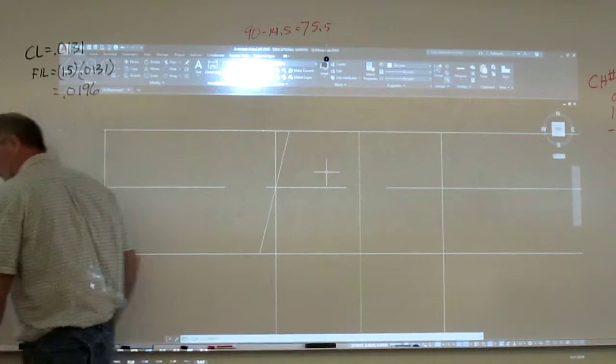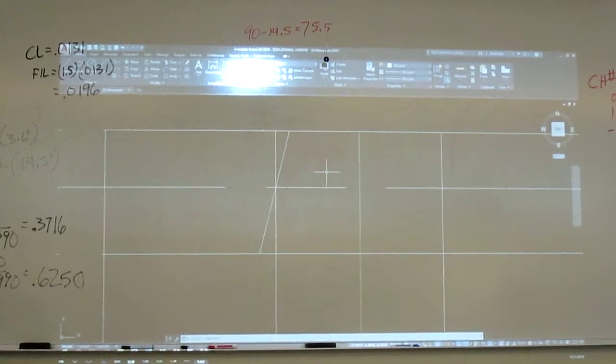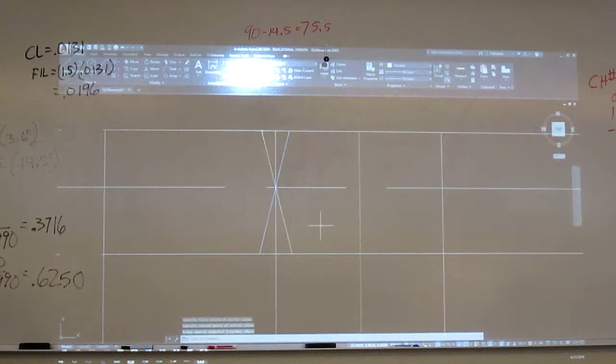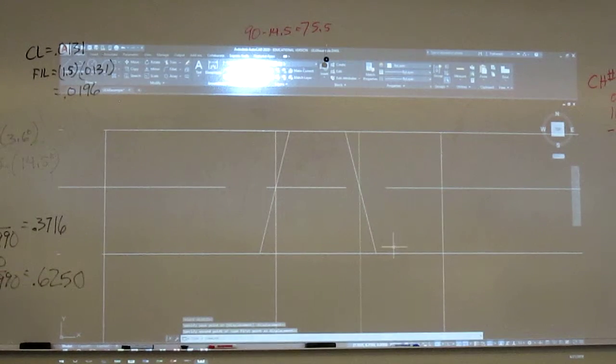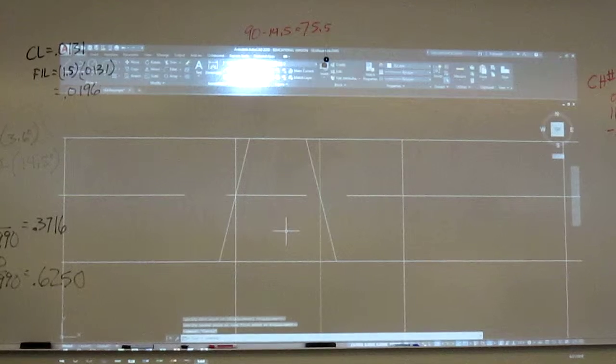Okay. Now we need the other side. So you can figure out the angle and do it. I'm just going to mirror this one, and then move it. Okay, so you should be sitting like this.